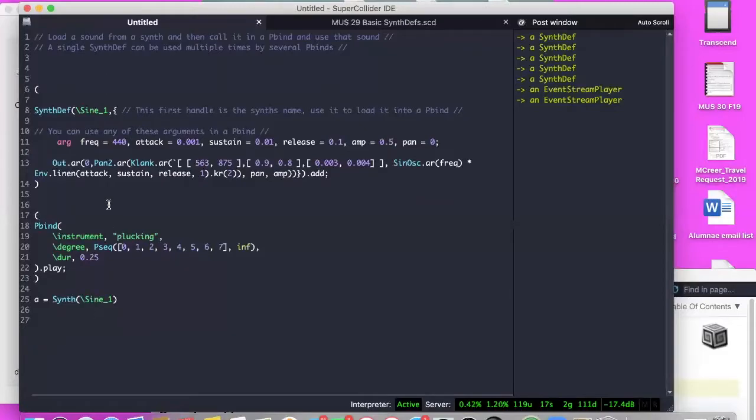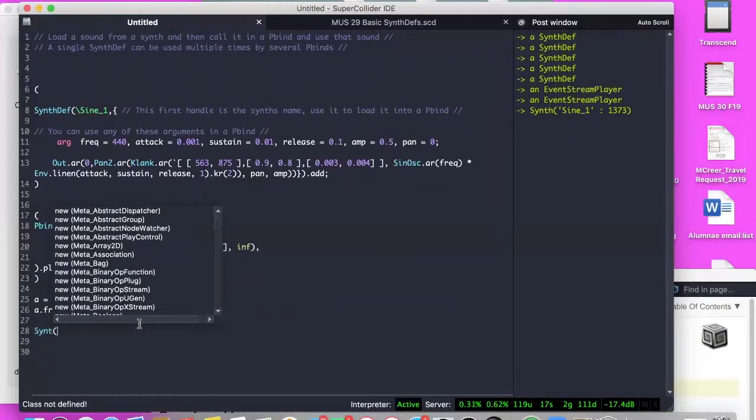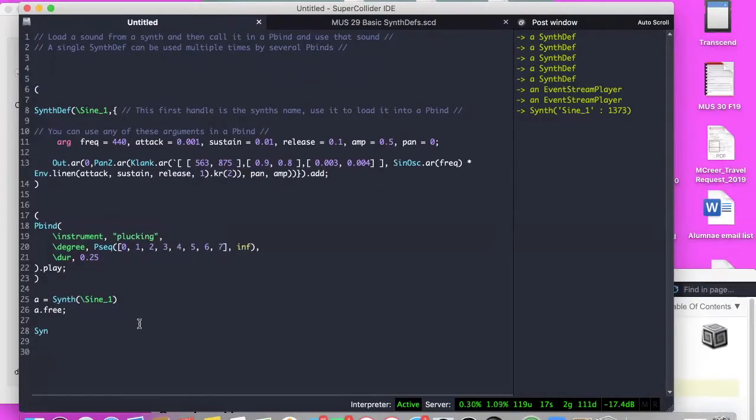Okay, so we can have a Pbind here that says plucking. By the way, this is how you would test a sound. Okay, this is how you would audition. You don't even need this for these synthesizers. If it's a synth without an envelope, okay, so this one, no luck. But if it's a synth without an envelope, you would call it as a variable, and you'd say a.free. But in this case, since I have envelopes on them, they already have a natural decay.